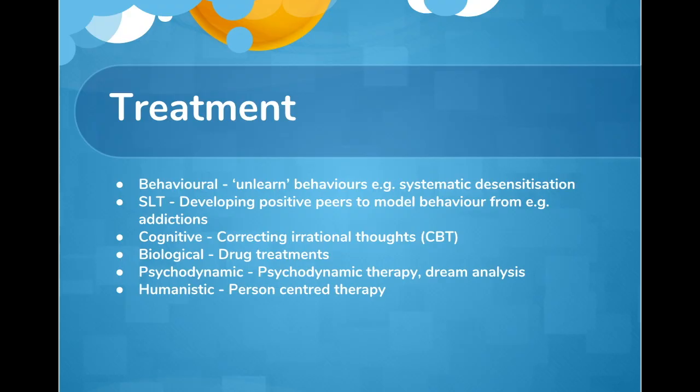That would be unlearning that phobia. Social learning theory, a treatment from social learning may suggest, and again this would work maybe with alcoholics. The social learning theory approach to addiction may suggest that you've learnt to have an addiction as you've been in an environment where people around you are drinking, smoking, taking drugs, etc. So to unlearn that, or to get better, treatment would be to have better role models, and so you would pair these people with role models that don't have that addiction.